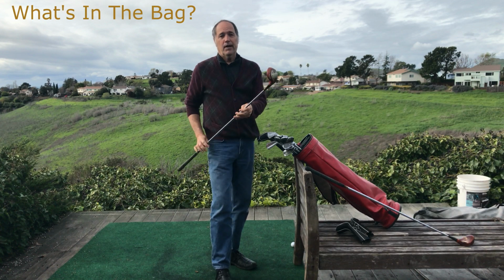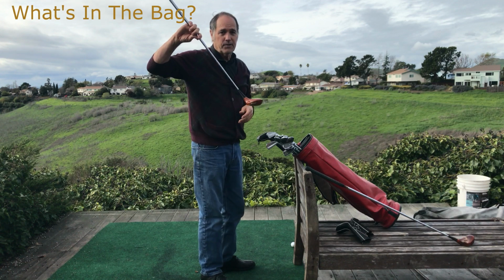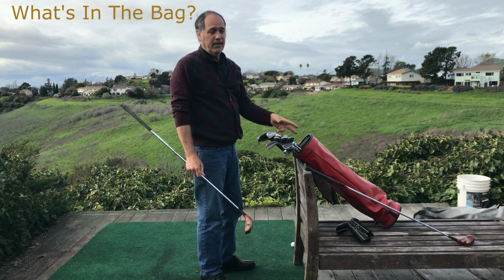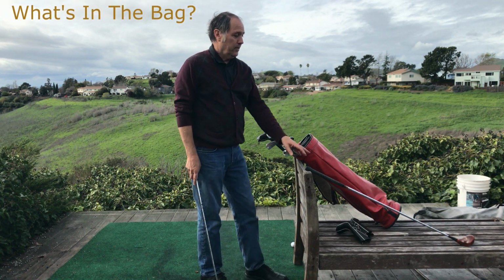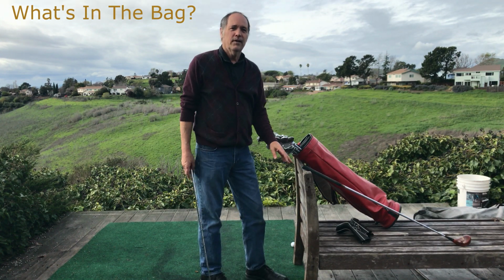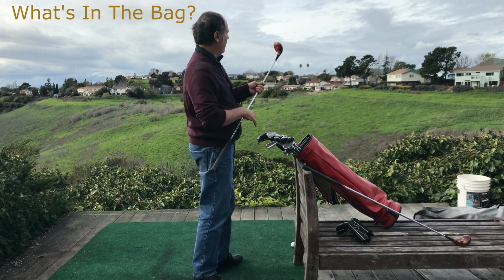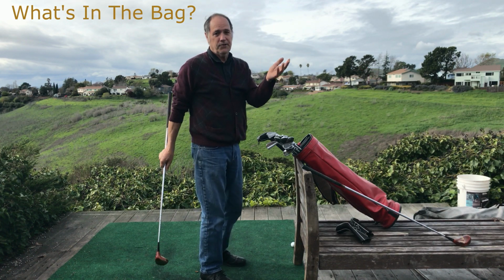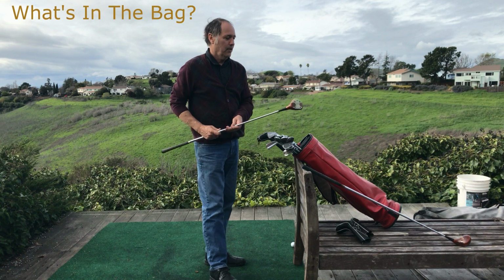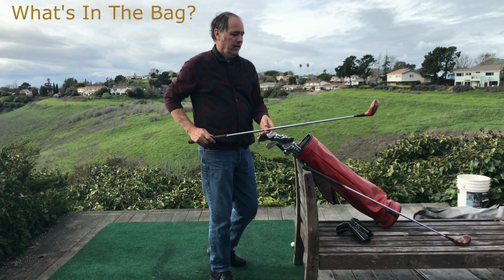So if I want to hit a par 5 in two, I can pull this out off the fairway. I use this off the tee a lot. If I want to draw the ball off the tee, I use this 2-wood. If I want to fade it, I always fade the driver, and the shaft is just a little bit stiffer in the driver. This one I can get up in the air a little bit, and I can just turn it right to left. I think Phil Mickelson was carrying 2 drivers for a while, so I like that concept. One that hits it left to right, the other a little right to left.